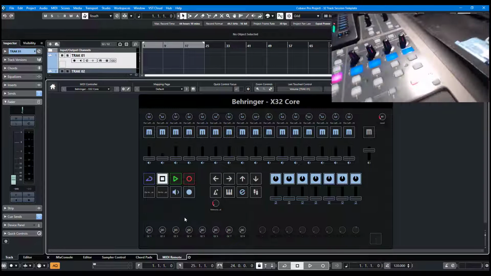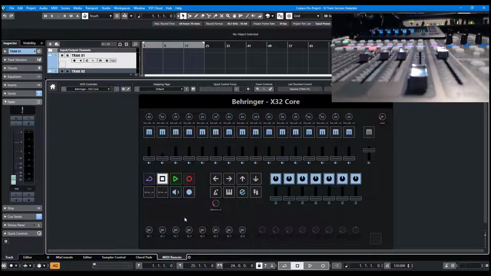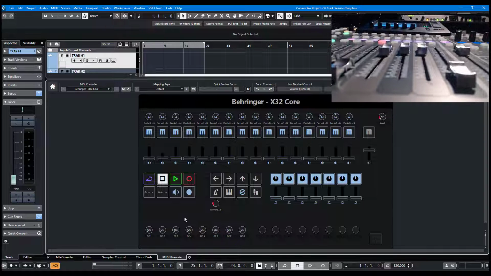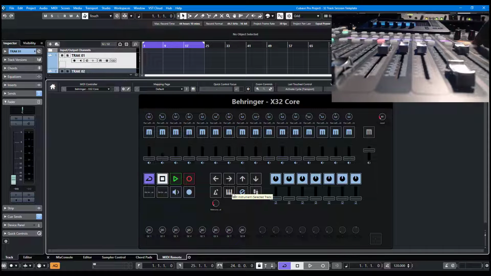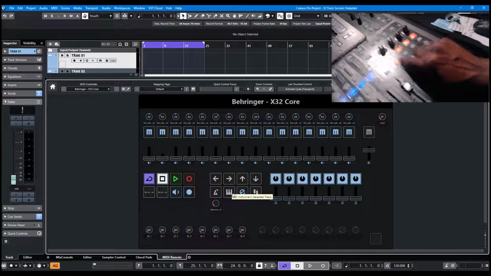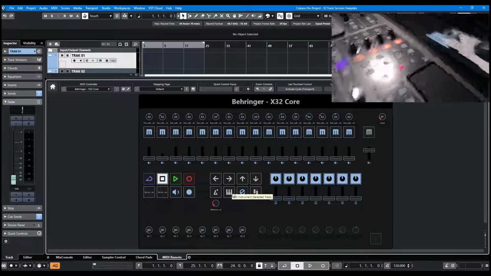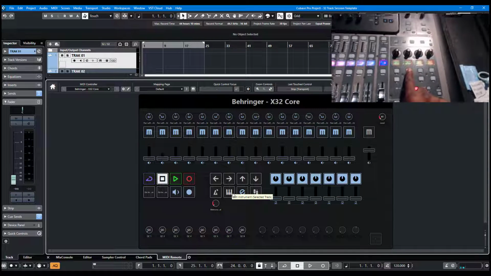So on the screen, what you're going to see right under the faders is this block where you see the loop mechanism, the stop, the play, and record. That's set B. And then next to that is set C. So I'm going to talk about what these functions do, okay? Of course, with set B, that's your cycle. That's going to be your cycle function. And then this next one, of course, is the stop button.